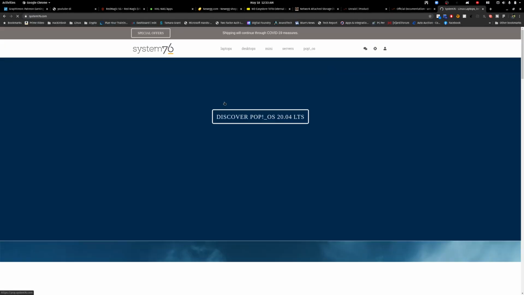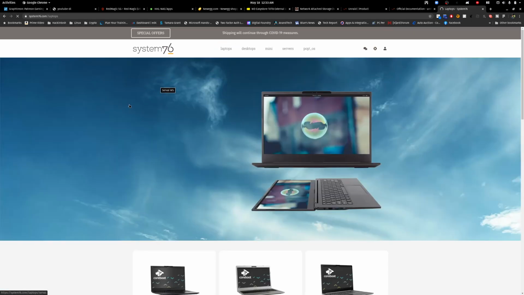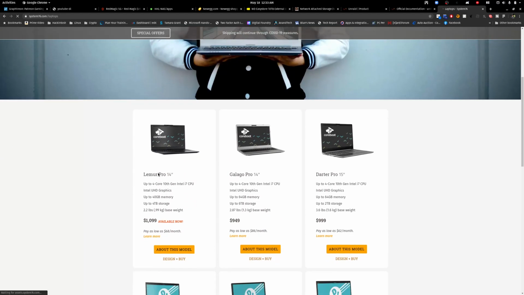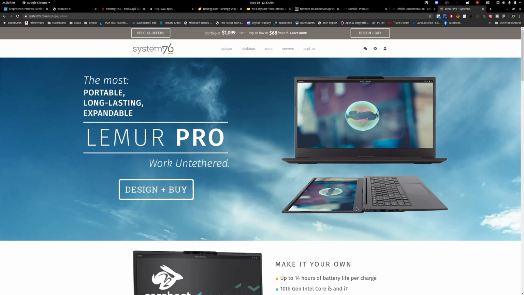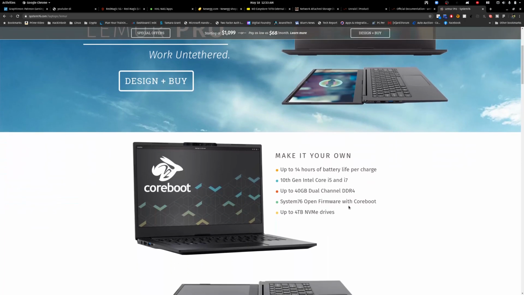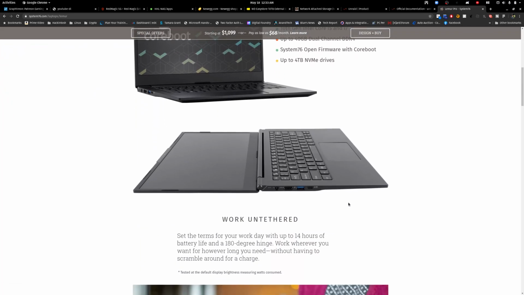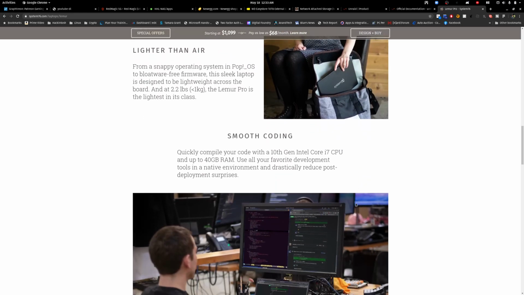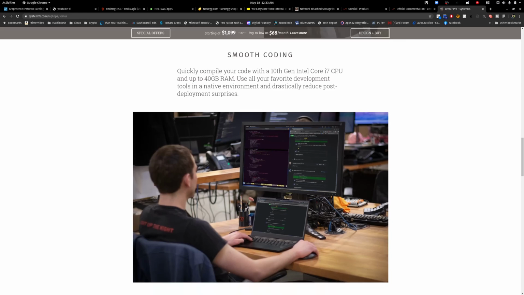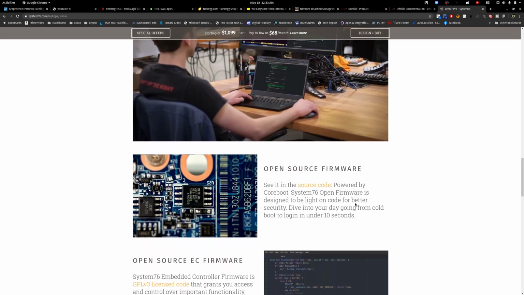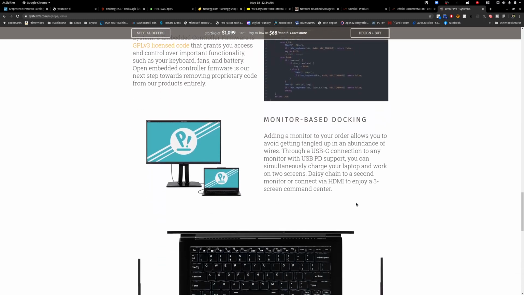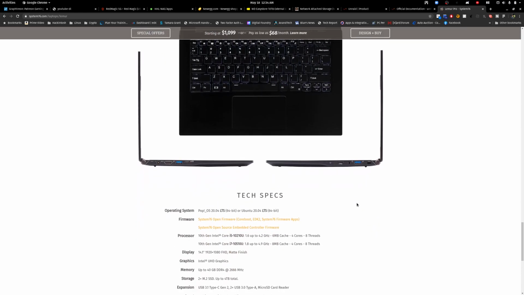So I've got a desktop and everything, but I live my life a lot away from home, so a laptop. The Lemur Pro, I think it looks sweet. This is a new model too, because they didn't have one that folded down this far. I saw that and thought, that's kind of nice, and it has coreboot, 10th gen Intel Core i5s and i7s, DDR4 up to 40 gigs. So if you wanted to run Qubes OS, you could, or GNOME Boxes or anything like that. Up to 4 terabytes with NVMe drives, that's bananas for a laptop, especially one that thin.